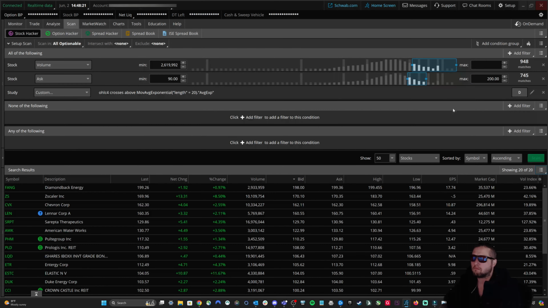Down to 20. Okay, cool. I mean, if we want, we can reduce the volume a little more. Maybe we don't want to have to look at 20 stocks. Let's reduce the volume down to, let's say, under 700 matches for volume. So there's under 700. Scan again. Let's see where we get to from 20 right here.